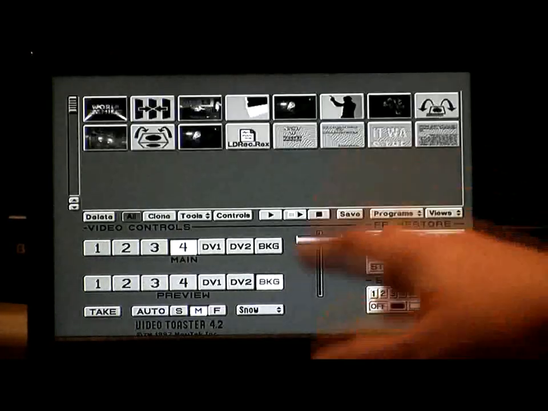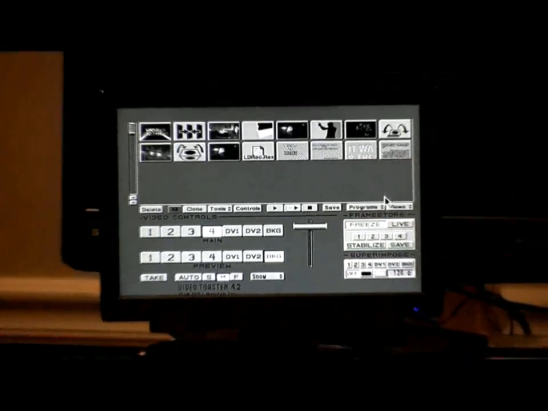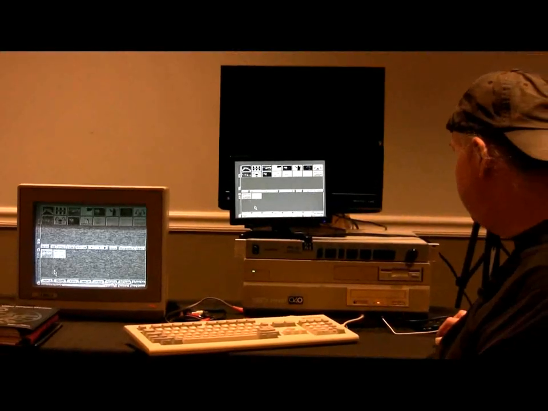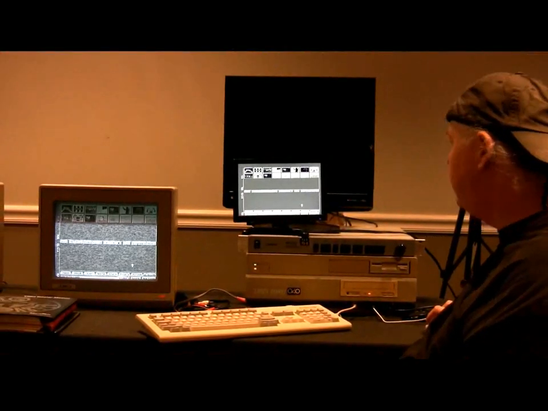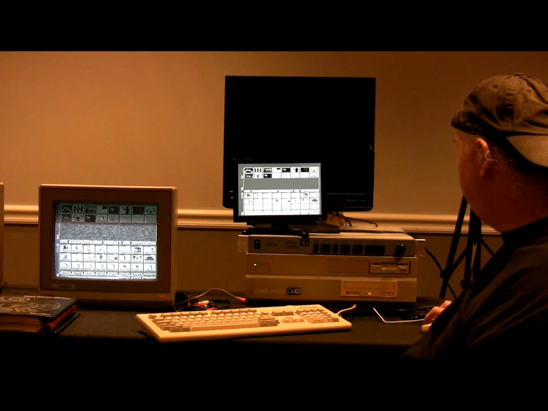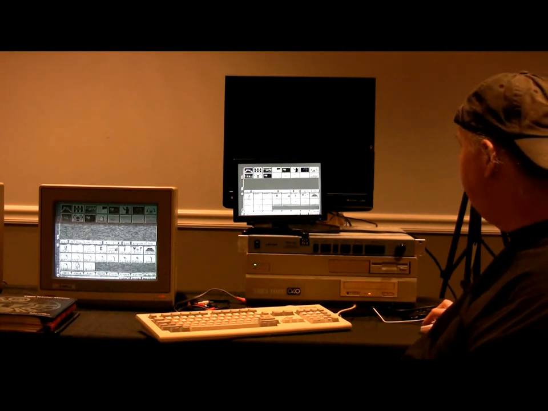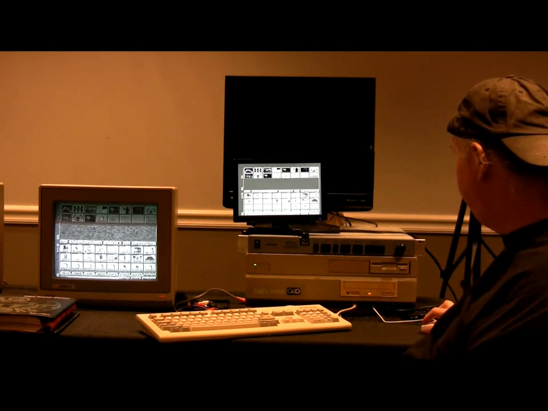I could probably show you from the switching interface. These are the project files back in NewTek, and I think there's a folder for it. Let's see. Or not. I'm trying to remember. It's been a while since I've done anything with NewTek. I'm not sure.